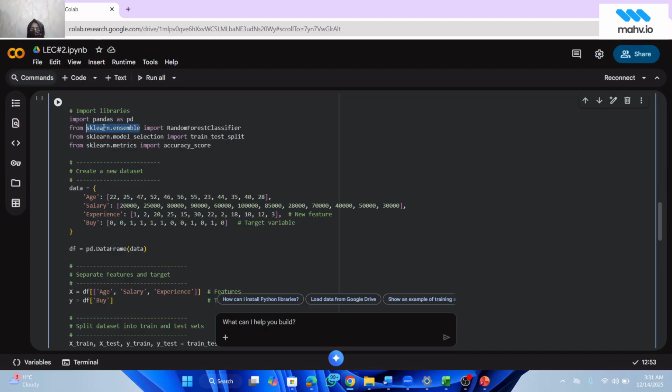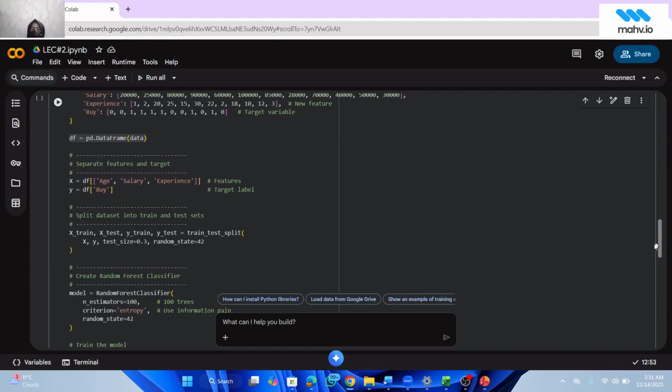From that module we import our model, that is RandomForestClassifier. Then we import the train_test_split function and accuracy_score for evaluation. After that, this is our dataset: age, salary, experience, and this is our target variable. After that, we are converting it into a data frame, that is, a proper table format.